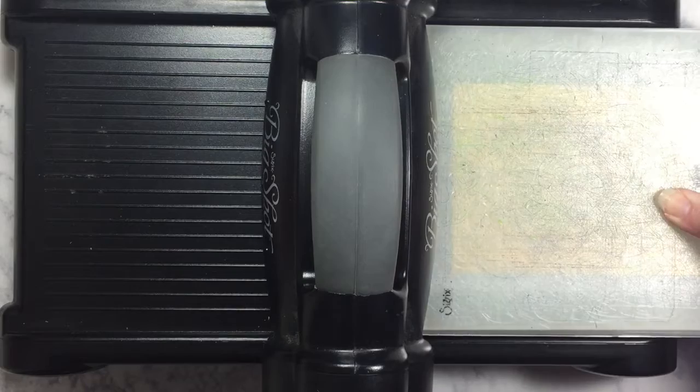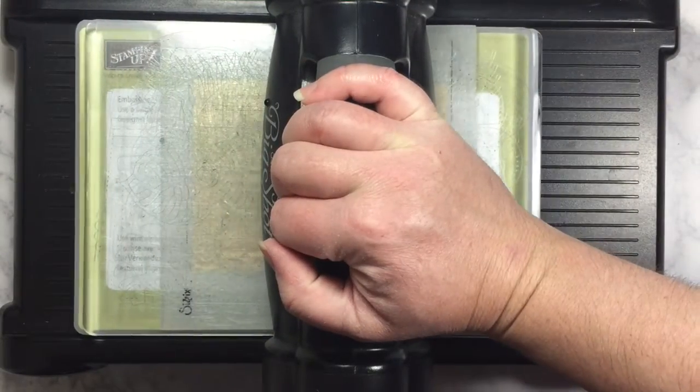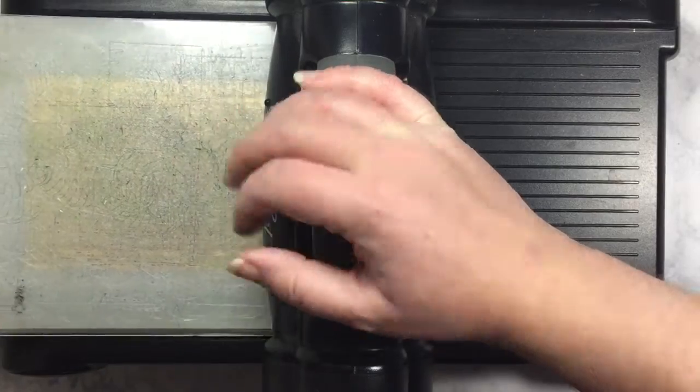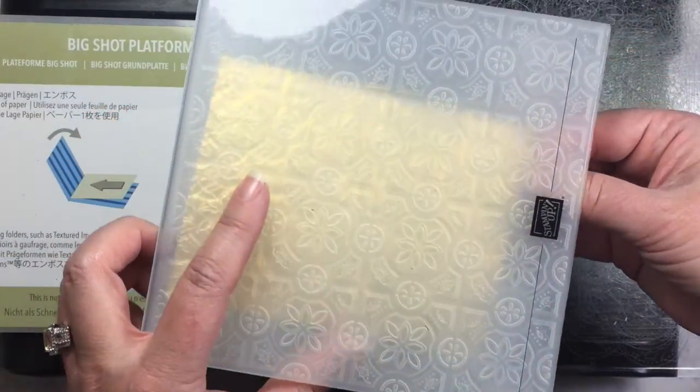You really only need one plate, but again, sometimes big shots can differ, so you wanna make sure that you kind of test it out and see what's gonna work for you. And oh my gosh, I can't wait for this part. This is my favorite.